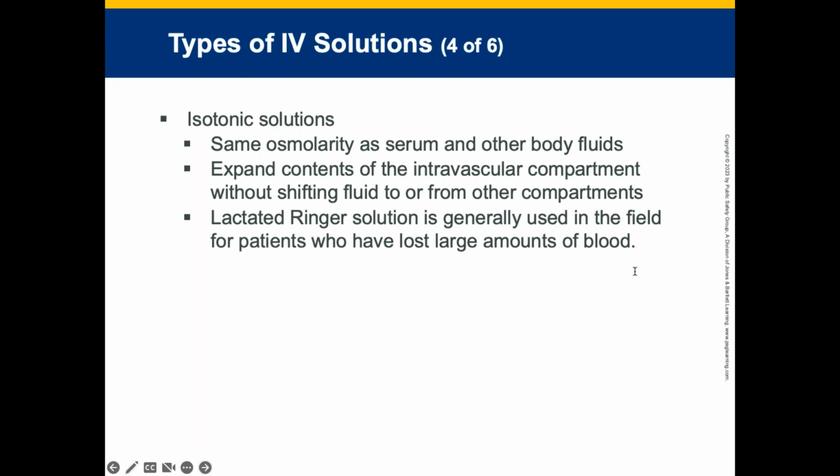Any patient that goes to the OR from an ER always has a liter of Ringer's running, okay? Because it coincides with blood a lot closer than saline does. D5W is a special type of isotonic solution, or hypotonic, right? It is considered an isotonic solution as long as it remains in the bag. After administration, though, the dextrose is quickly metabolized and it becomes a hypotonic solution, right? So it starts off as isotonic, but you really can't call it that because once it's administered in the system, it becomes hypotonic.